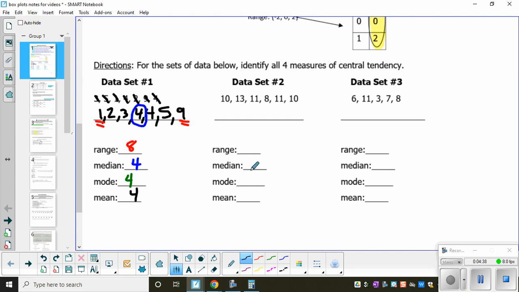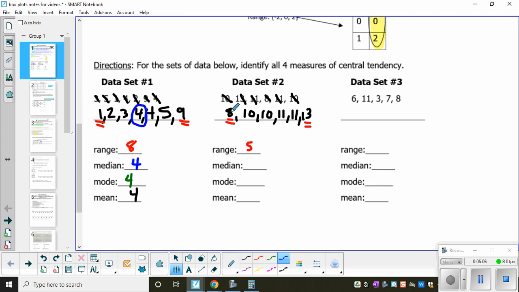All right, for the second data set, we've got 1, 2, 3, 4, 5, 6 numbers, the smallest of which looks like it's going to be this 8. Then we have a 10 and another 10. We have 2 11s and we have a 13. So here's an 11, an 11, and a 13. Cool. So for the range, again, biggest minus smallest, when you do 13 minus 8, we get 5.